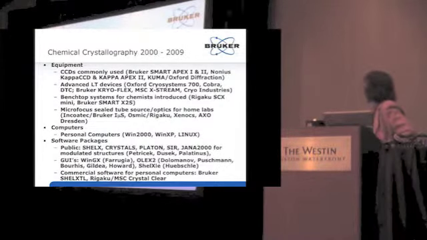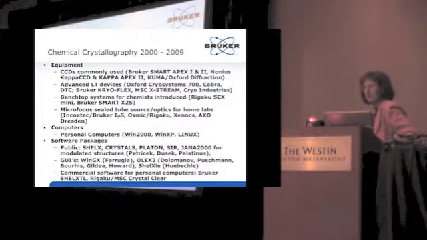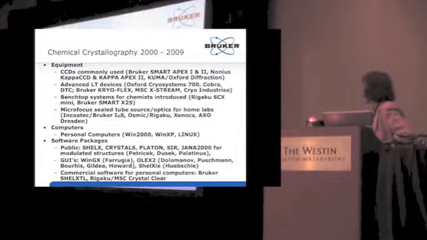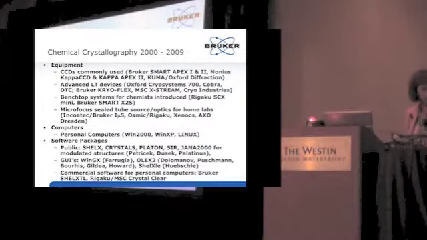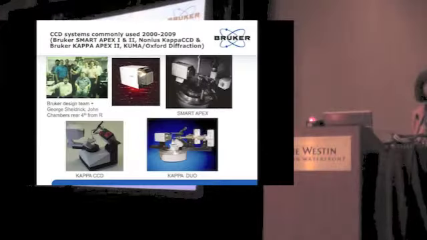The same interesting public packages, and you'll know some familiar names going back to the 70s there, still around. Jana 2000 for modulated structures becomes accessible to all of us, and some nice workshops at ACA for that. And GUIs, very comprehensive GUIs and easy to use, become prevalent. WinGX, the OLEX2, nice workshop here at this meeting, and Hübschle's ShelXle right at the end of the decade, and commercial software, in particular from Bruker and Rigaku for structure solution and refinement.